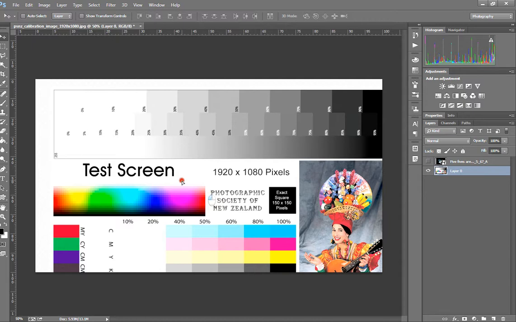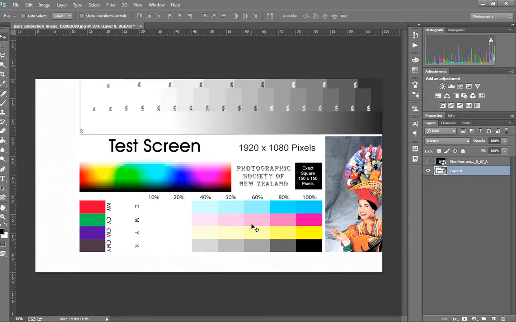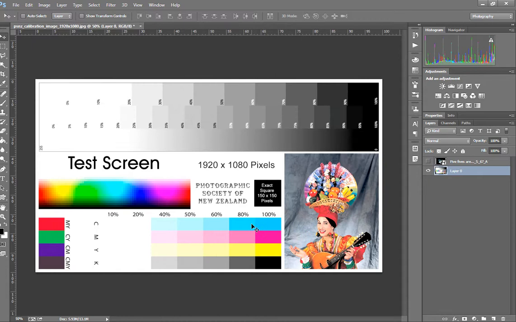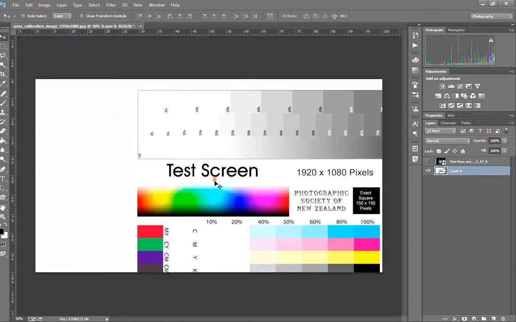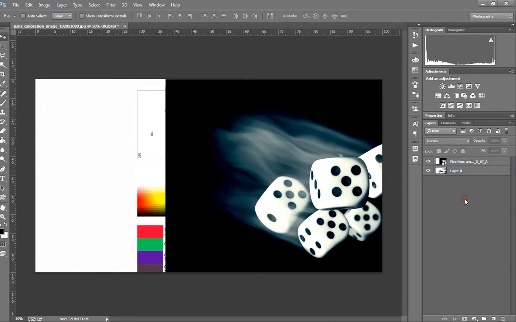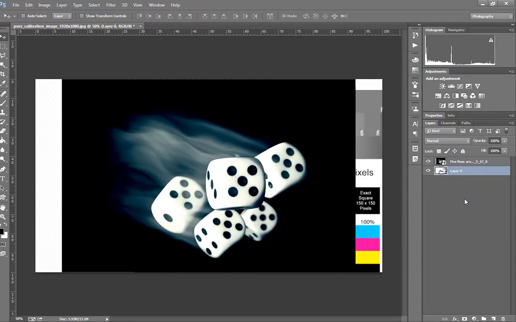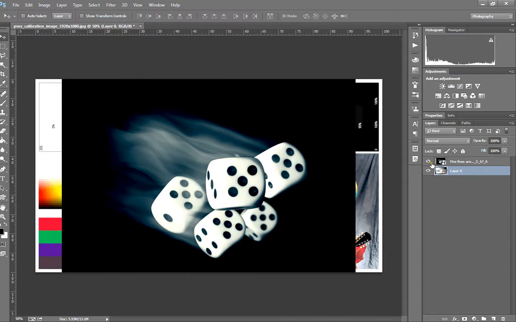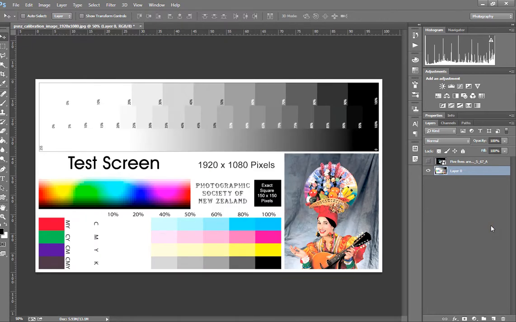And probably the most useful button to find is Control Z, and that will undo one step backwards in the things that you've done. If however you've gone and moved or done two things, you want to hold down Control, Alt and Z, and it will step back multiple times, usually about 20, depending on what you've set in your options in Photoshop. And we'll go into the history panel a little bit later. We'll skip through the basics at the moment and come back to the history again in a bit.